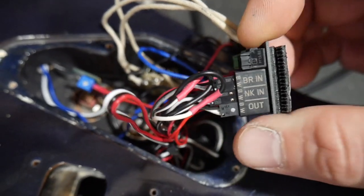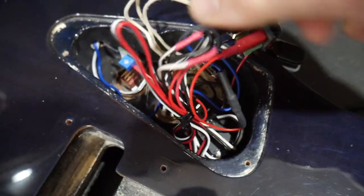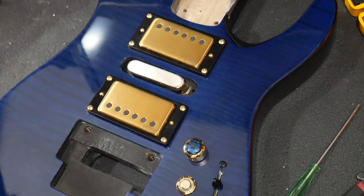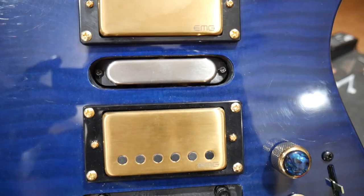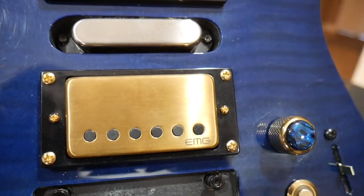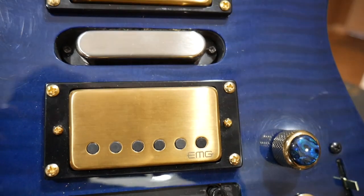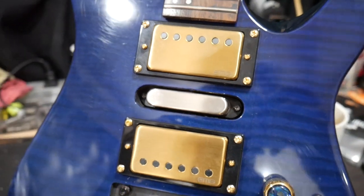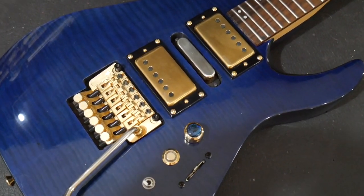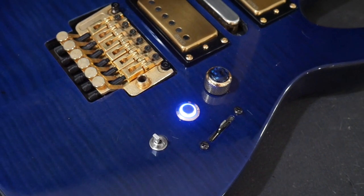Now onto the wiring. The thing I love about EMGs is the solderless wiring system — they're so fast and easy to install and troubleshoot if you have any problems. In the middle pickup position I'll be installing a dummy pickup just for looks; it won't actually be hooked up to anything. EMG doesn't actually make a gold single coil pickup, so there aren't many good options. But I had a single coil cover, hit it with a scotch-bright pad, and it kind of matches the EMGs. The Blue Flame Jackson has now been all wired up with the EMG 57/66 set, the LED kill switch is hooked up, and the preamp is in too. I got the licensed Floyd Rose mounted, and now it's time to string it up — but there's a problem.